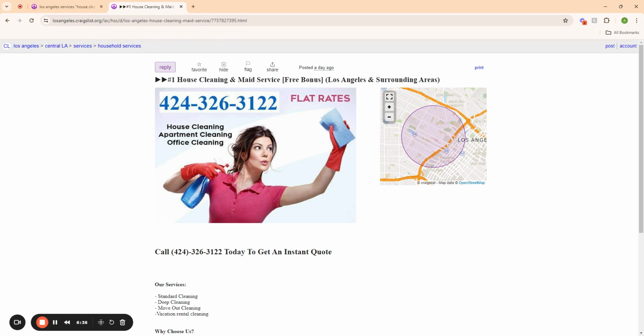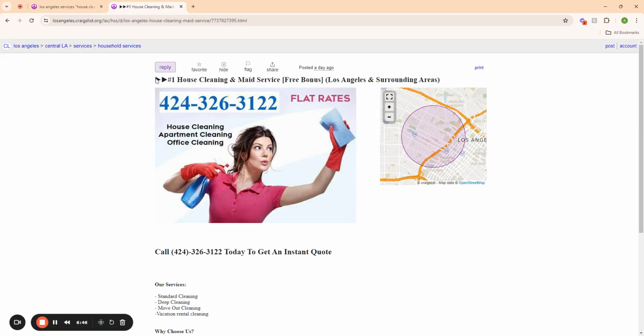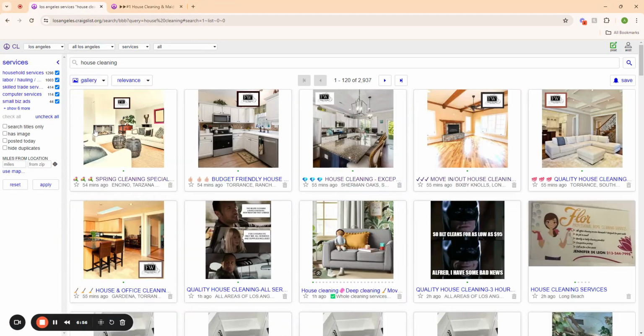So title: optimize for keyword, an offer that really makes people want to click, and then contrast your title with what other people's titles look like. Okay. First step is getting somebody to click the ad. Second biggest important thing people overlook is the images. Here's the reason why images are so important. When people are viewing Craigslist, sometimes they're viewing it in gallery mode, right? Sometimes it's preset in gallery mode for some people.